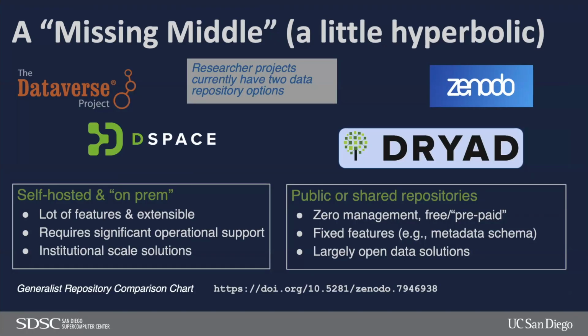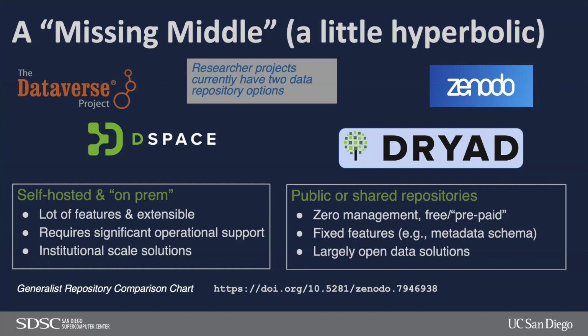And the motivation for this thinking was something that I'd seen even as I was designing and developing data repositories, that there's this missing middle, and I'm being completely hyperbolic here. Clearly there is a continuum, but I like being like, no, that's one or the other. There are tools like iRods and Dataverse and DSpace, and there was one called Fedora and things like that, and even the Django portal framework that I developed or architected at Globus. These self-hosted and on-prem solutions are very, very capable. They've got a lot of extensibility, but you have to maintain them. And they're really an institutional scale solution, like a data center or a library or a large group. It's not just, oh, great, now I'm running another Linux server and maintaining stuff. And so they're in one category.